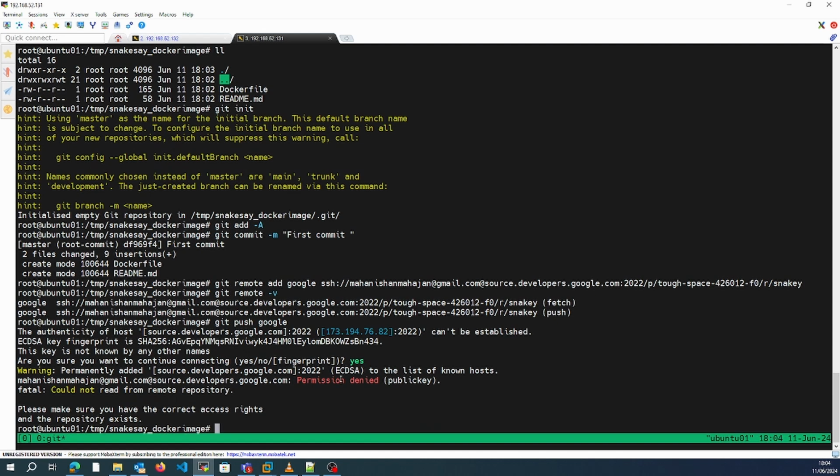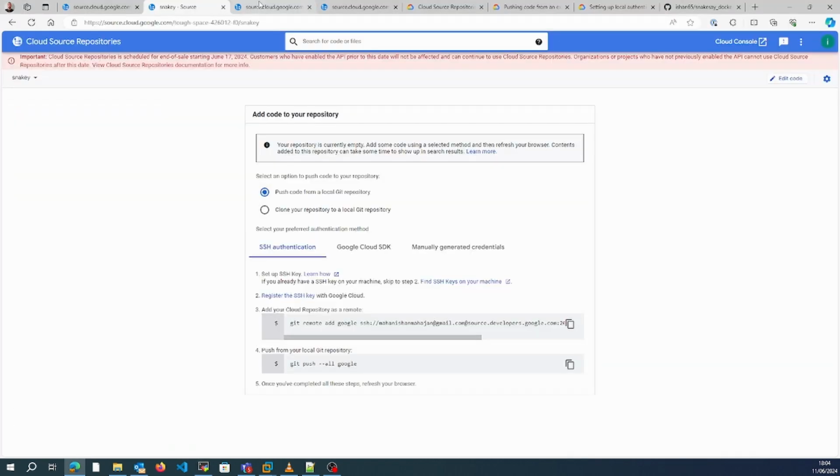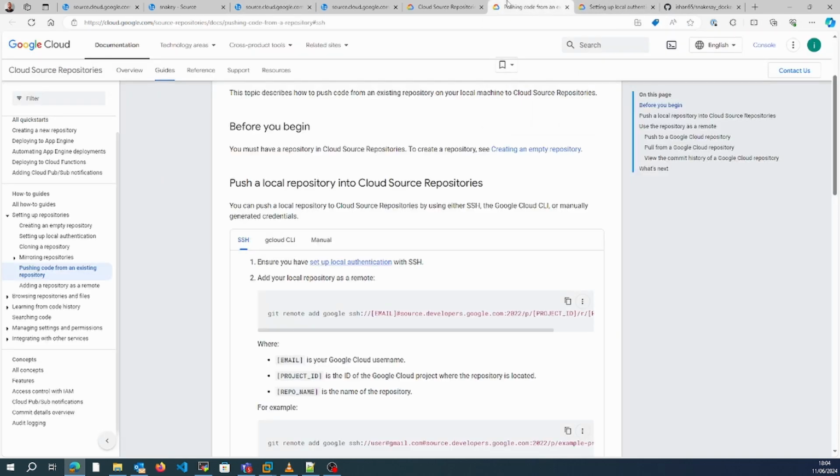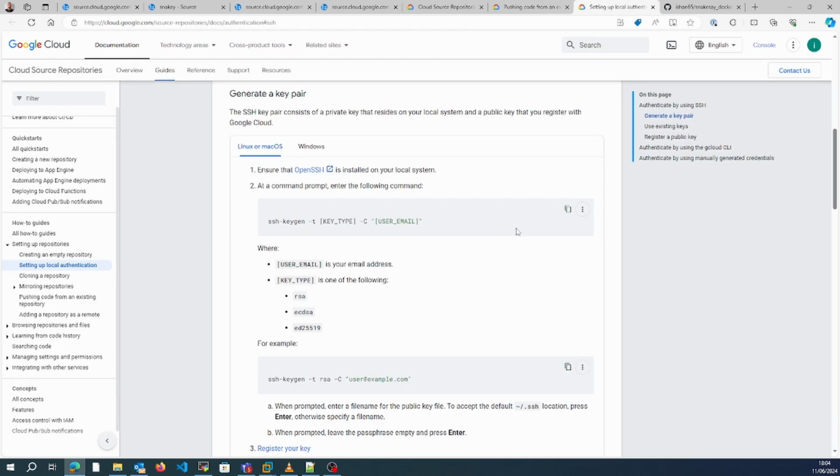It doesn't permit me because of SSH, because SSH keys are not present over here. In order to have the SSH keys present, I'm just going to create a new SSH key, and I'll share this link in the documentation, this one.